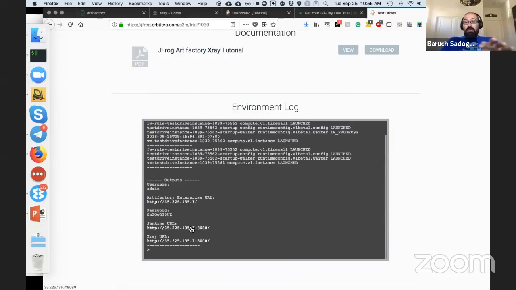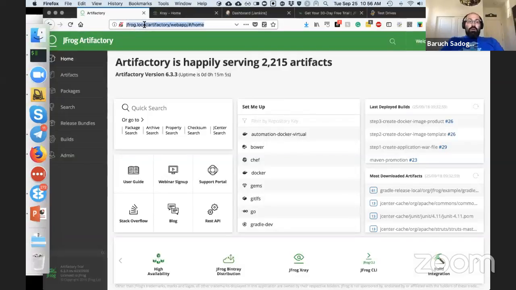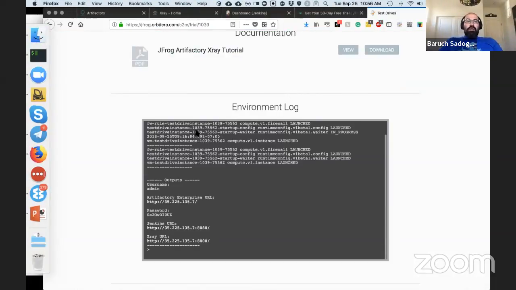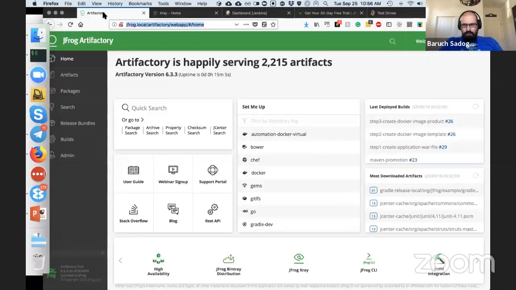And the host that everything is configured with is jfrog.local. So in order for your demo to work, you need to change your hosts file to map the IP that you got on the test drive to jfrog.local, and I'm going to show you how to do it in the next slide.